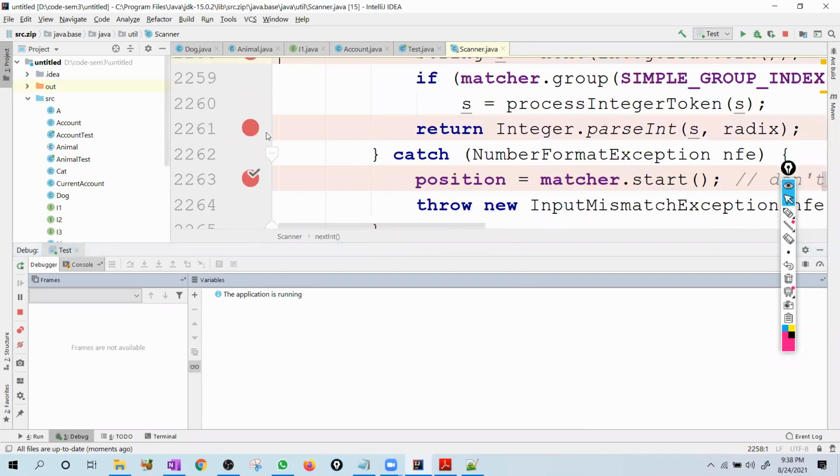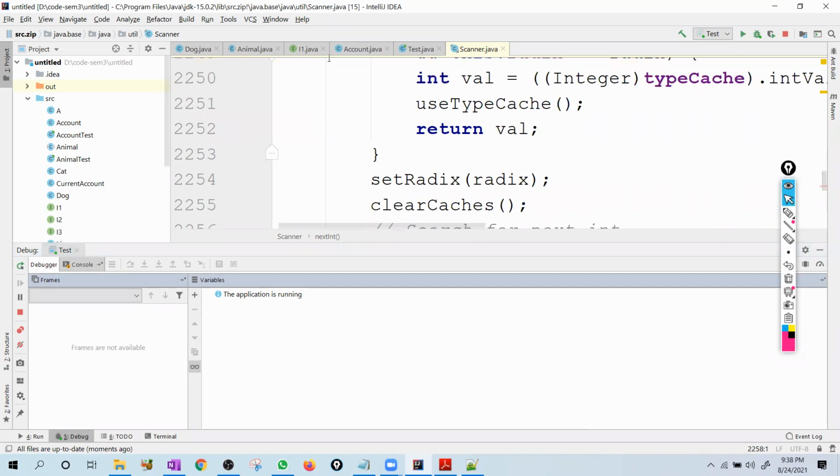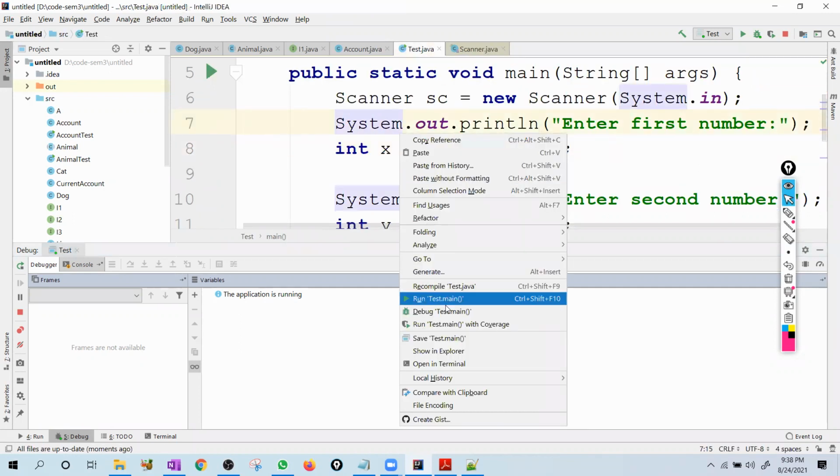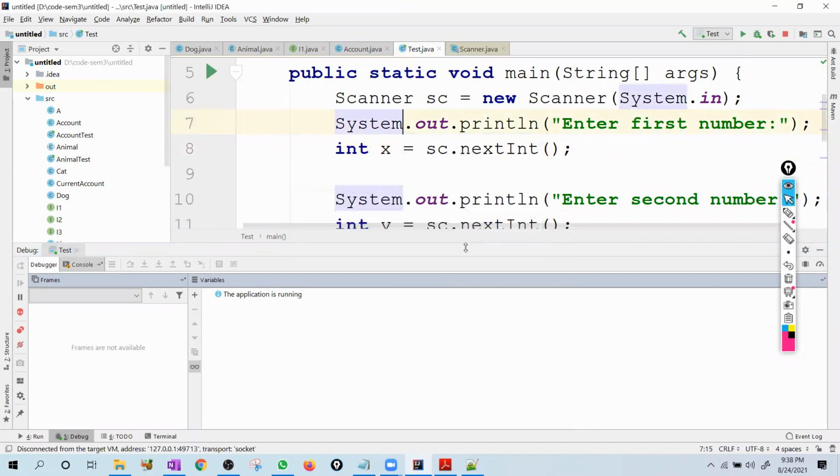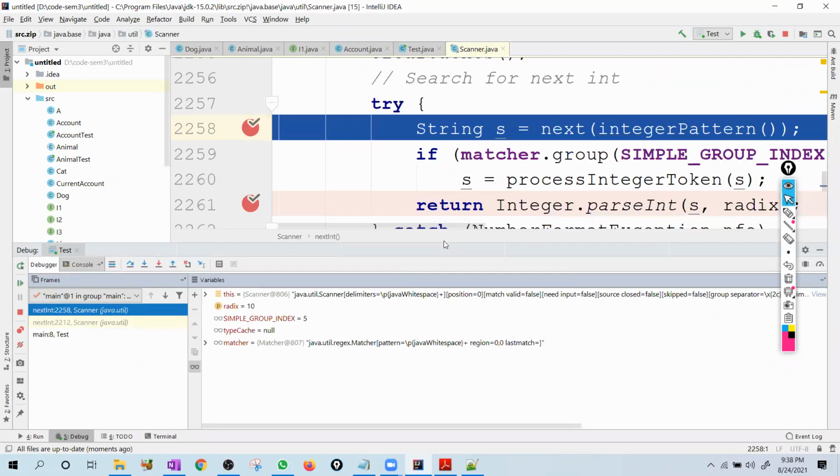Let's put a breakpoint somewhere here also and do the debug again. Let's go to the next breakpoint, which is resume the program.